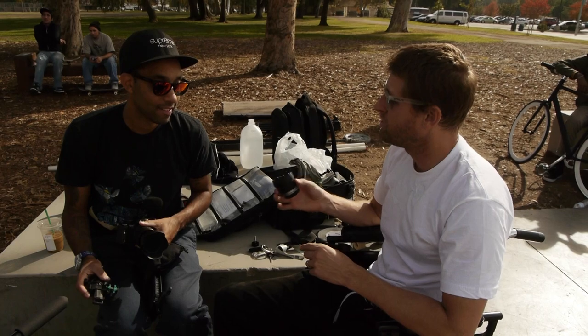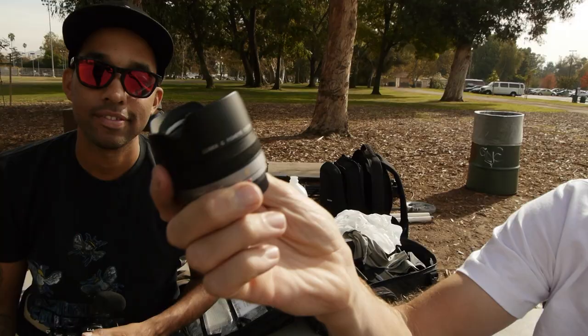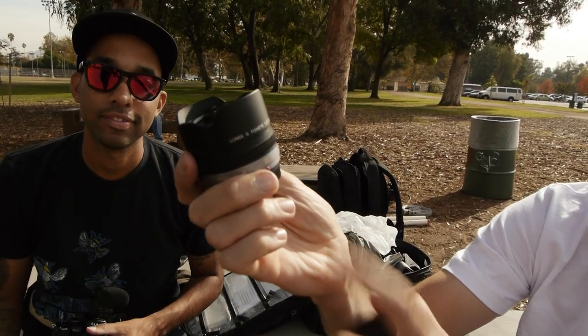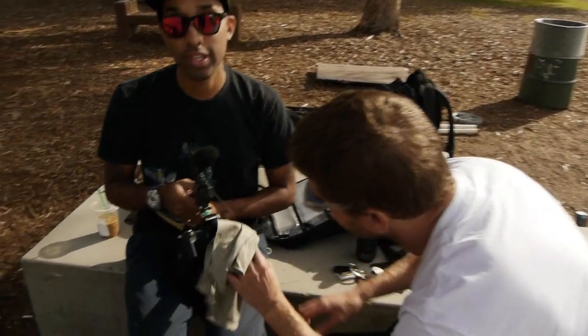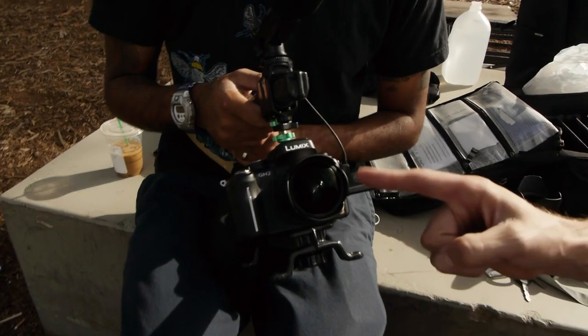This is the 8mm LUMIX fisheye. And you can see how dirty my fingernails are. All right, let's clean this lens off. Key to fisheye, always keep your lens clean.